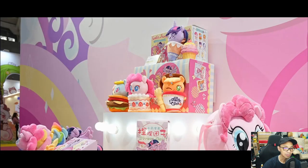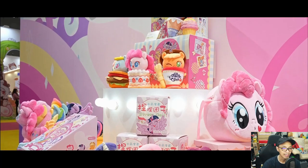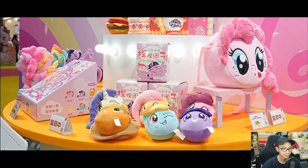I'm thinking most of these are in the prototype phase or in the planning phase. But this, so these are stress balls. Okay. And then we got, I think these were the pony keychain thingy, those fluffy ones. And we got the pony dessert. Oh, this is cool. The idea for them is they're still in a blind box kind of thing. Fascinating. Yeah, but this is cool. I wouldn't mind buying one of these.